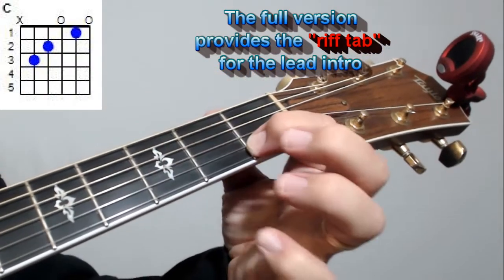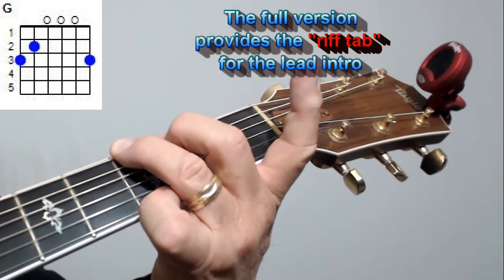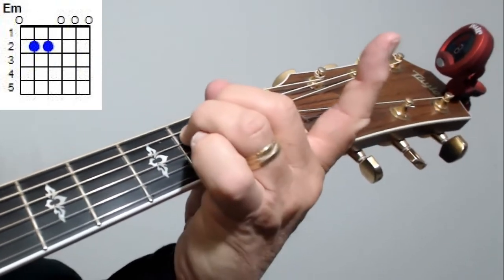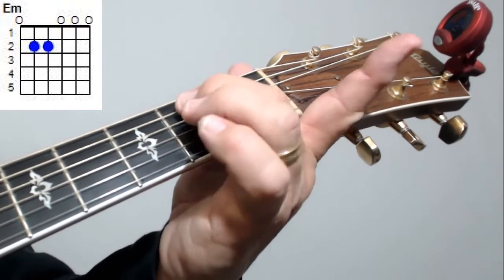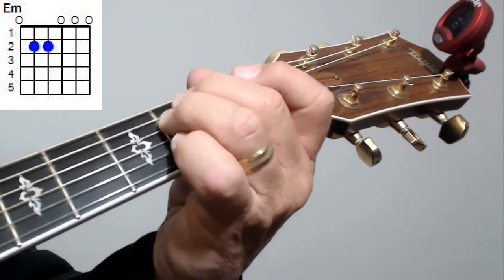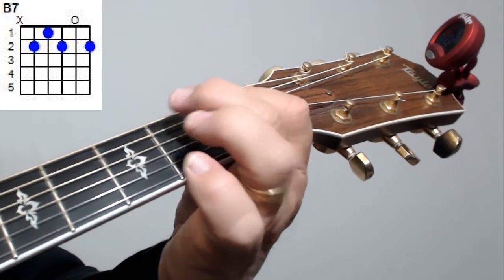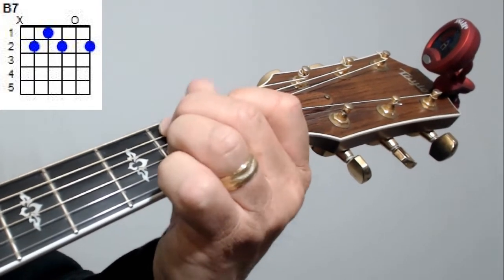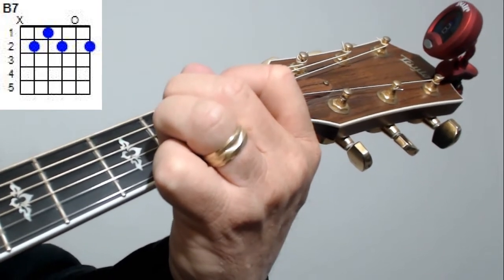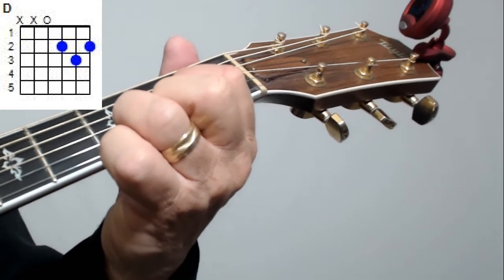You've got a C chord — real simple, just a regular old C chord. And I'll put the chord diagrams up on the screen for you as well. You've got a G, regular G chord. You've got an E minor, and I'm going to play my E minor with my middle finger and my ring finger. You've got a B7 — I'm going to use my index finger on the 1st fret on the 4th string, middle finger on the 2nd fret on string 5, ring finger on the 2nd fret on string 3, and pinky on the 2nd fret on string 1, with an open 2. Make sure you get a nice clean sound out of that. And you've got a D chord, just a regular D. That's all the chords you're going to use through the whole song.